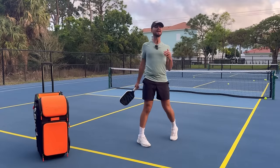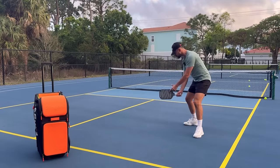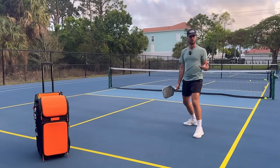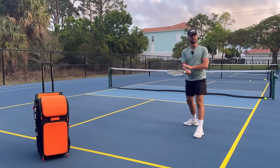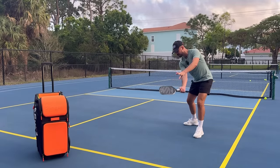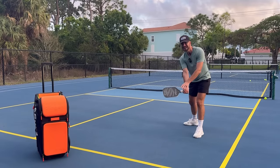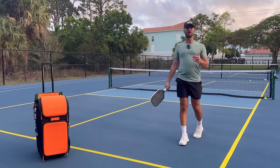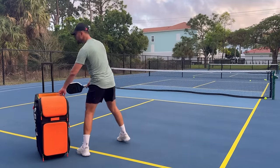The reason why I'm doing low to middle is I want you to think, by finishing in the middle, look what it's going to do with my paddle face. Normally, it's going to do it with my swing path, right? It's not going to do it because I'm opening my paddle up with my wrist. We don't do that, I told you already. But watch, when I go low to middle, it's going to automatically open my paddle face a tiny bit. That's going to force the ball to go up. So again, high to high, middle to middle, low to middle.